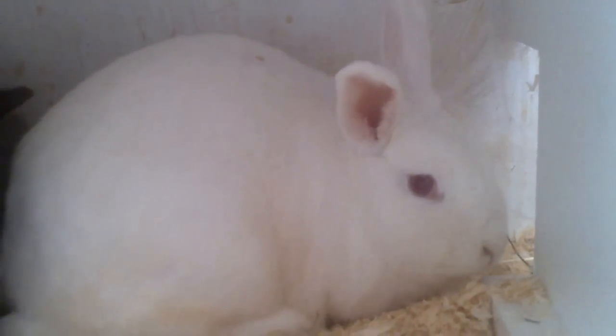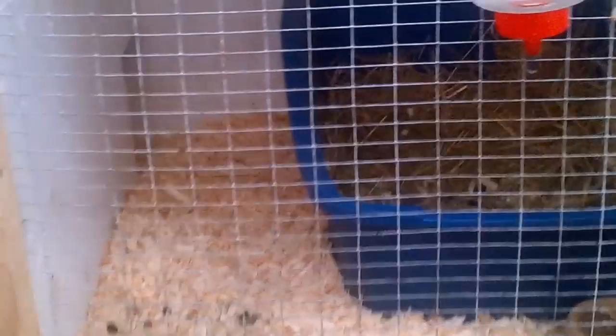She's looking a bit not very impressed with the camera being on. So I'll close up their little nest box, and leave them in peace. And probably better for me not to use any wood shavings on the long-haired rabbits, but newspapers, or I do like Back to Nature, very nice products. Anyway, I think that's all the bunnies now.